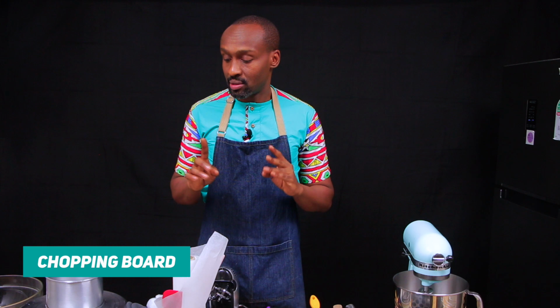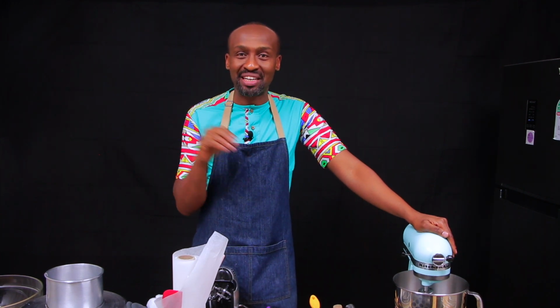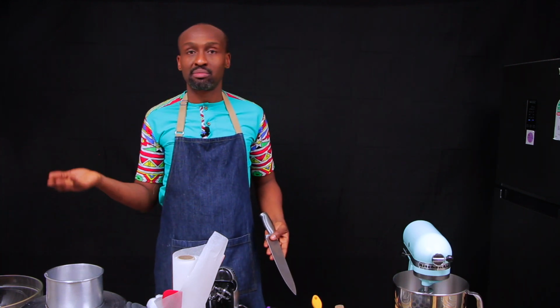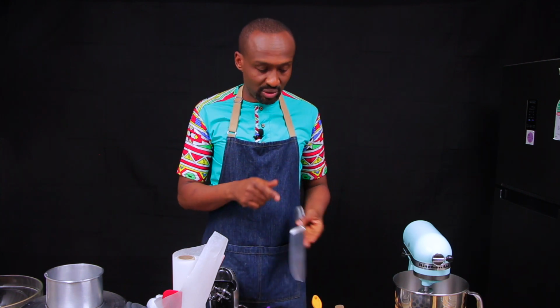You'll also be needing a chopping board, specifically for cake work. Because look at it this way: if you chop your onions on the same chopping board that you chop your fruits that go onto your cake, you'll taste onions in your cake. Please get a specific chopping board that you use just for your cake stuff. Fruits, some bakes require cheese, so you want a specific chopping board that does that work. The one that you use in the kitchen sometimes has meat, sometimes you just chopped meat on it, and the fruits are being eaten raw. You cook the meat, so there's cross contamination.